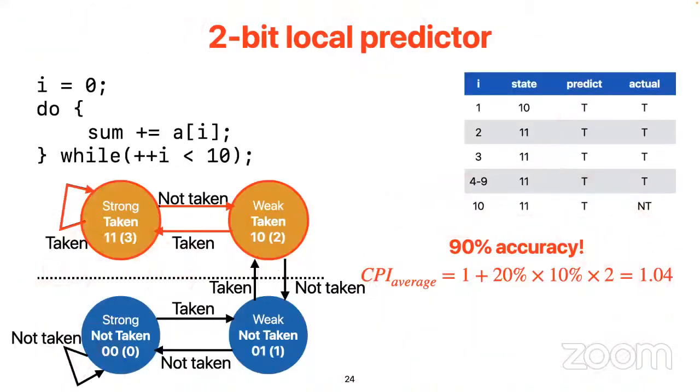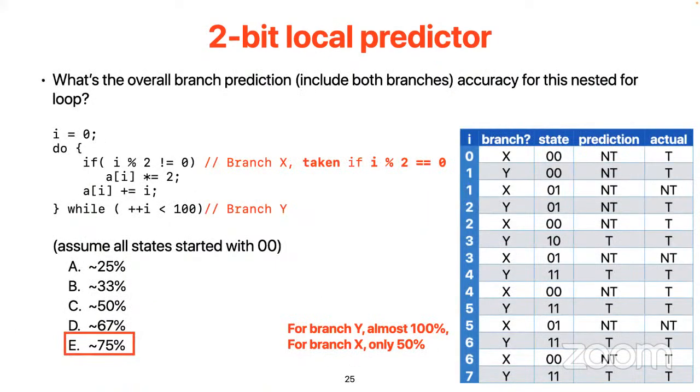So of course, you can draw a state diagram and then you can list a table like this, which tells you exactly what's the actual outcome, and you will get 90% accuracy, right? You will conclude with 90% accuracy with this one. And for more complex cases, you can also expand a table like this, right?